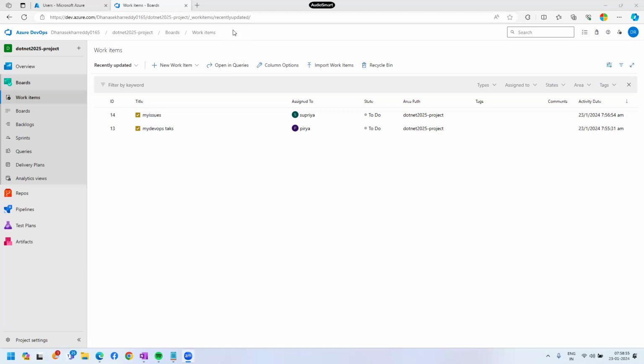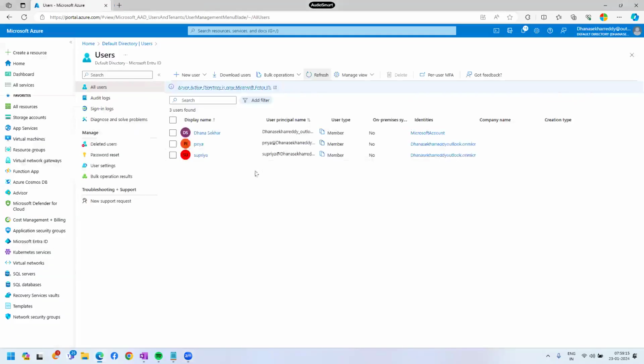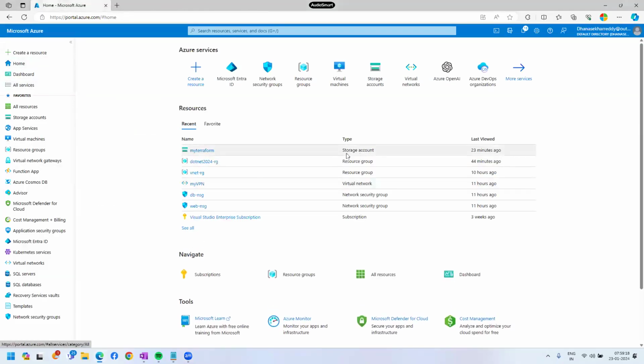The way of creating a service principal, creating the task, applying build and release pipelines, they are quite common. Nothing will change. Yeah, practice it. Tomorrow, I will show you how to create Azure Kubernetes Service using Terraform and how to deploy the application on top of AKS. That will complete it in the next session.